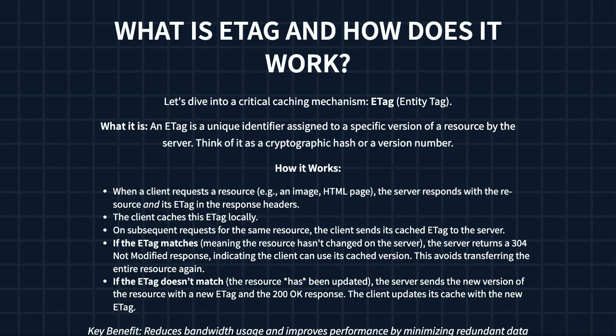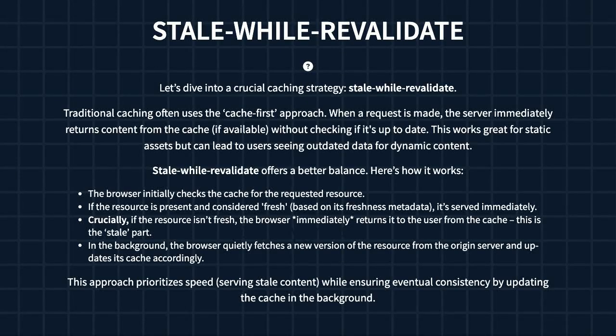refresh your cache. Okay, let's talk about stale-while-revalidate. It's a really important caching technique to understand. The basic idea is that when you request something, the browser first checks its local cache. If it has an older version, it immediately serves that, that's the stale part. But, importantly, while it's doing that, it quietly fetches the latest version from the server and updates its cache in the background. It's all about speed for the user, and eventually getting them fresh content, so you don't have to wait around for every single request.